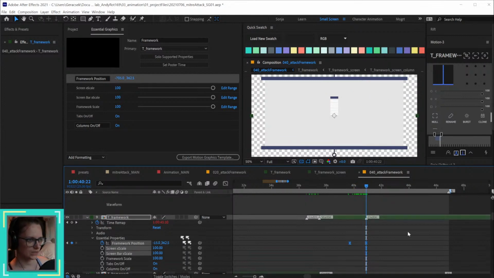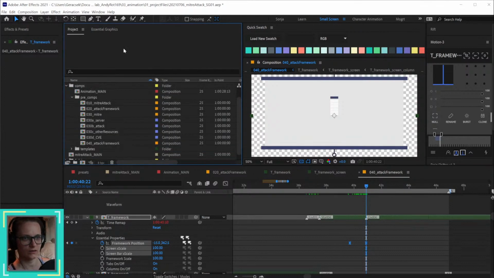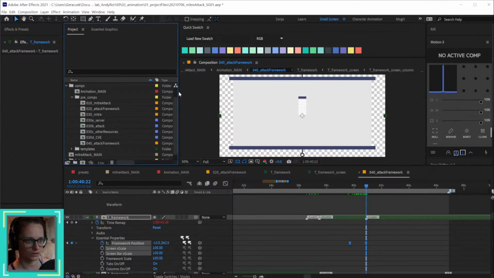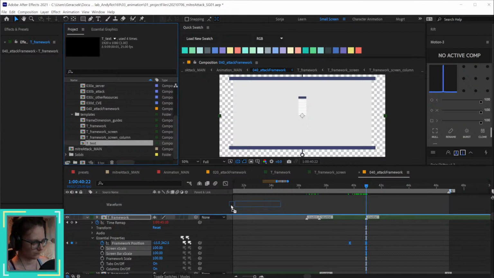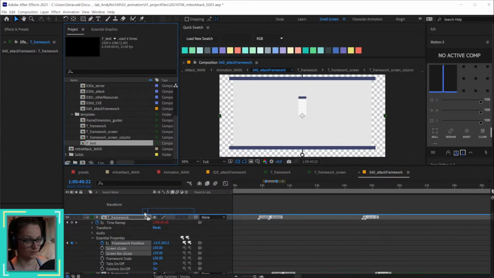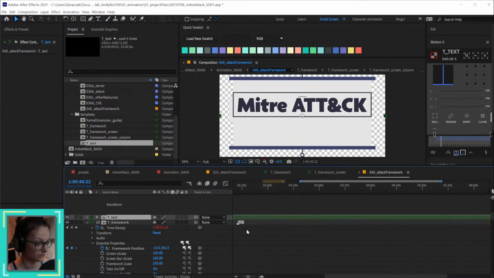Excellent, and now we need the text, which is reconnaissance. So let's go back to, why is this so huge and tiny at the same time? Huge in ways that I don't want it to be huge. Okay. And if anybody's gonna say that's what she said, I'm gonna slap you over the head.